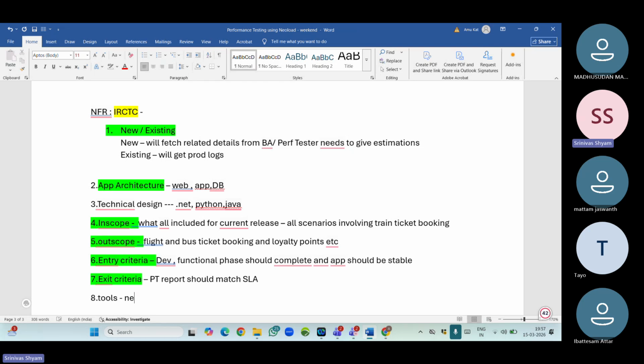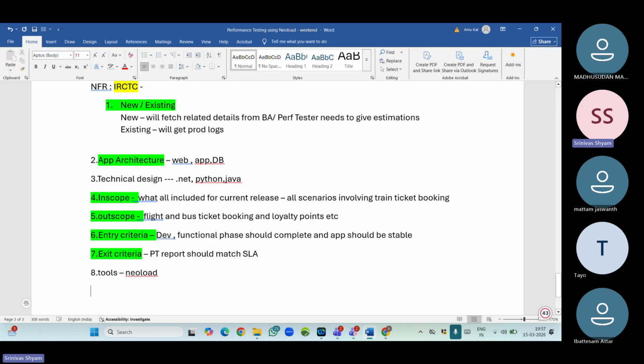Suppose, as we are discussing Neoload, if Jashwant is saying yes, we have a Neoload license, then you can make use of Neoload and we can simply add it. And also we will be checking the deployed APM. If they have included any monitoring tools, they will say we have something called AppD or something like that.